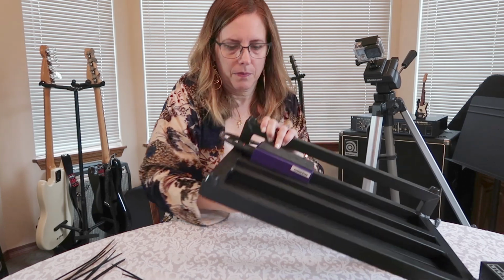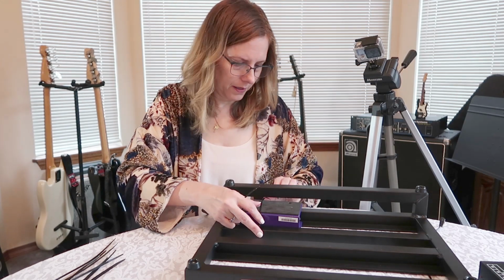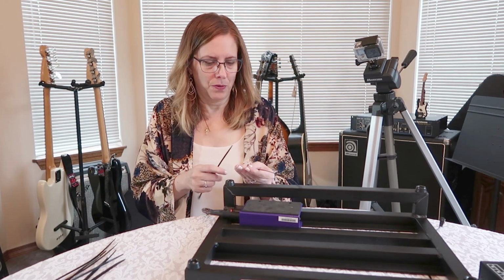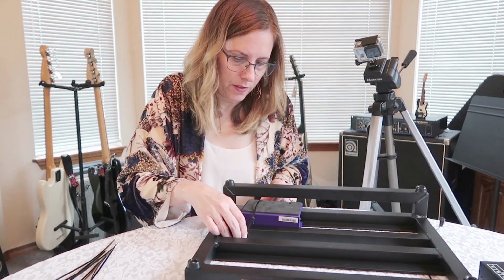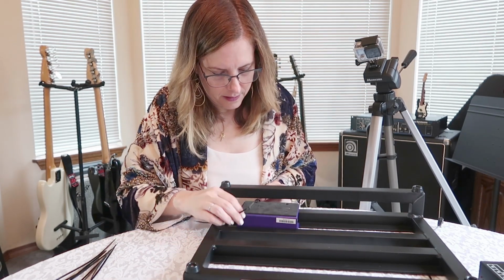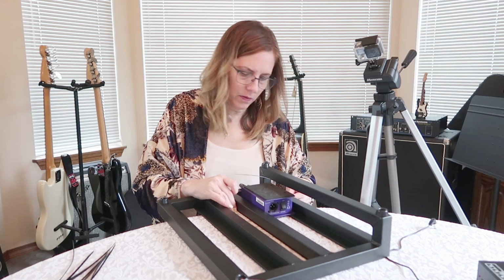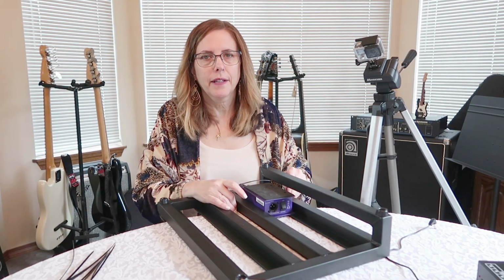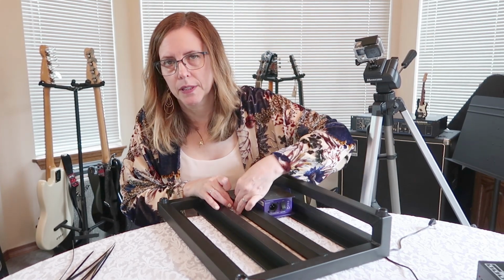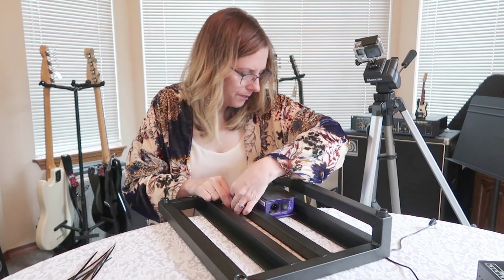So let's flip this over, get our zip ties out, and mount this dang thing. That's weird that they would give you zip ties and they're not big enough. Why would you give me zip ties that are too small? I want it to look as tidy as it can. Okay, so there's one. Well, I appreciate the black cable ties because all the ones we have are white. Long enough ones would have been awesome. It's going to take 3 cable ties to hook this up. Seems excessive, doesn't it?